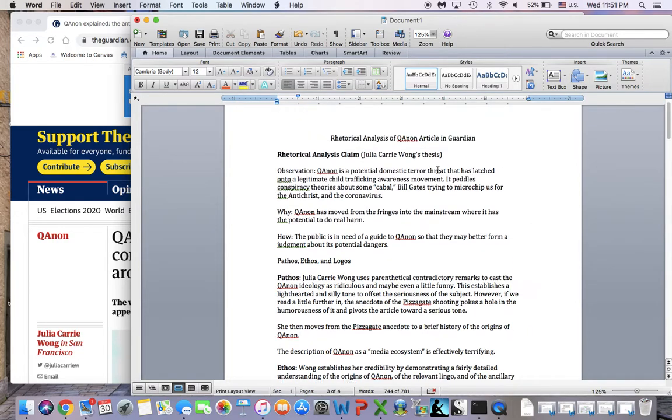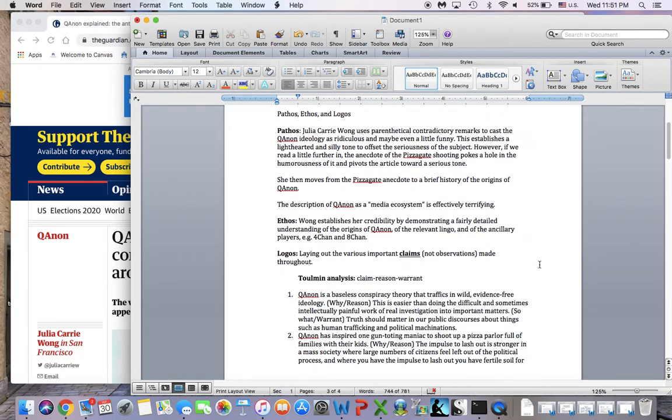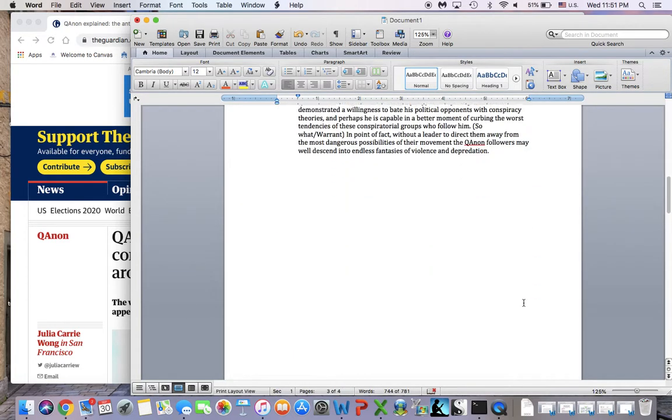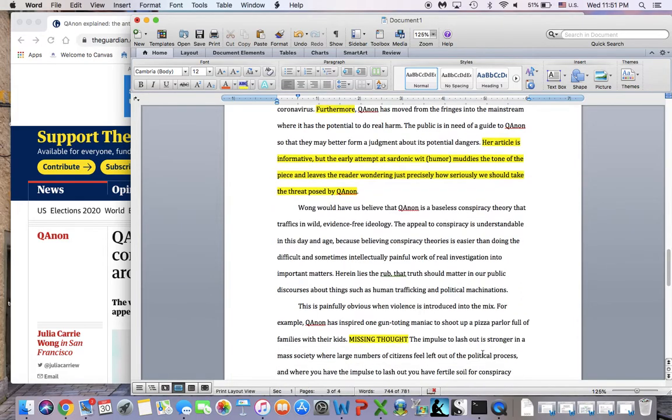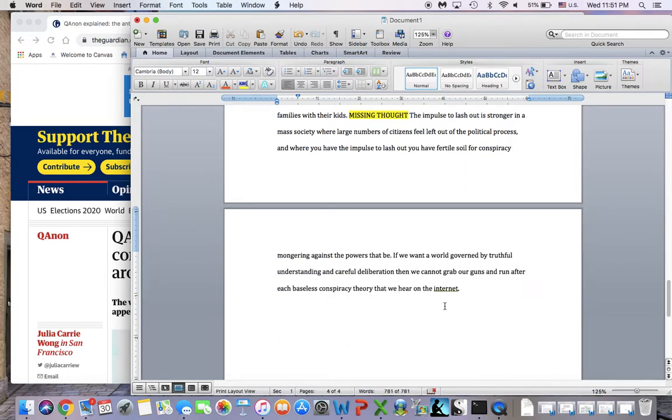So, rhetorical analysis claim, that's where you're taking apart the author of the article's observation, why and how, as best you can, right? And then pathos, ethos, and logos, just a matter of reading carefully. This information up here, by the way, when I go down here to revise, so right now I'm just laying out these paragraphs. When I go back in here and I want to beef them up and start talking about some more stuff, I want to insert an analytical body paragraph, which you'll have to. Let's say that's the next one. I'm not going to write it because I've already demonstrated that for you guys a ton of times.